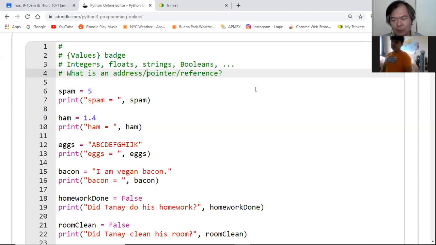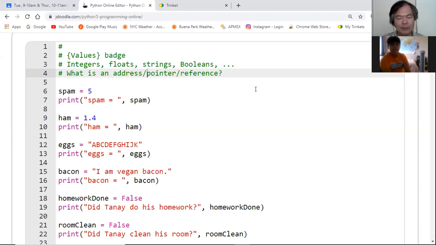Tanay, you there? Are you frozen? What else? So we have floats, and then what other kind of values can we have? Booleans, which is true or false. Okay, Booleans, they're true or false. Not numbers. Floats, strings. Right, strings. Strings are not numbers; they're text. We have floats, we have strings, we have Booleans. What else can we have? Integers. Integers, right. So what are integers? Integers are whole numbers.